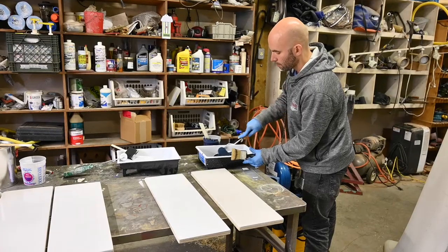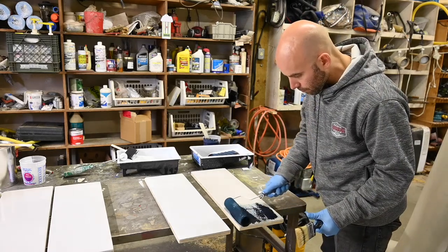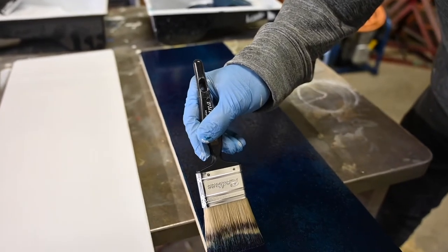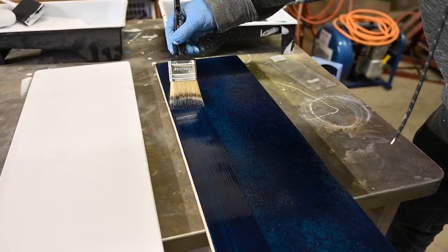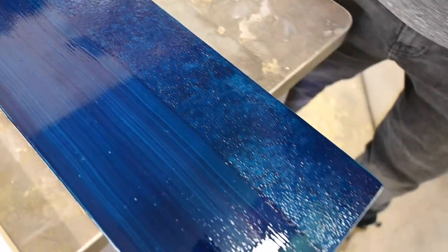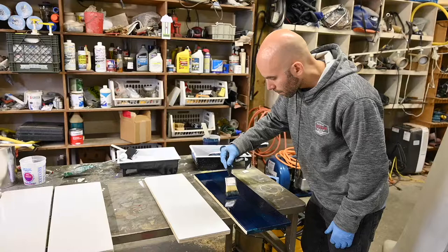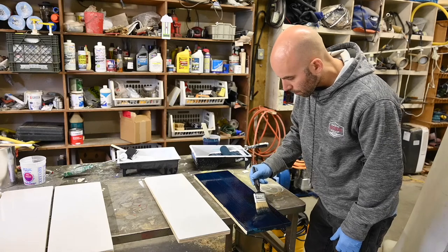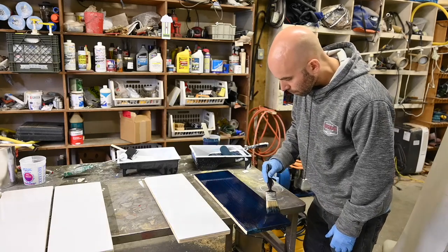For this All Grip panel we're using a blue top coat, and instead of the foam roller and foam brush application, we're going to use the mohair roller and an Americana Redtree brush just to try something different and see if there are any finished texture differences. We mixed it per their specifications, rolled it out using the roller, and then tipped it with the Americana brush. There were quite a few bubbles when we rolled it out the first time, but they all went away as soon as we tipped it, so it looks pretty nice. It is drying with a little bit of dust particles, which is expected given the dust in our building, but so far it's looking pretty good — no issues in terms of brushstrokes remaining.